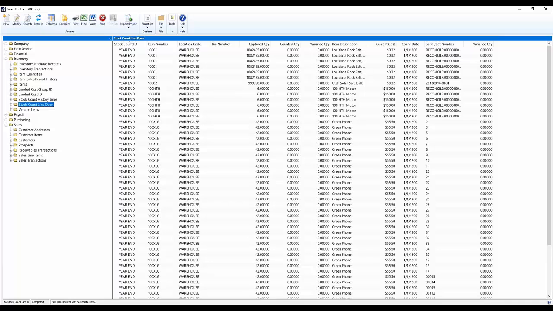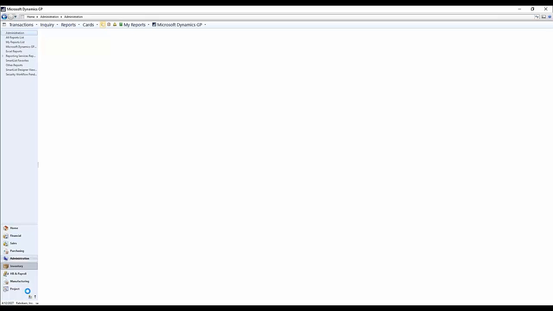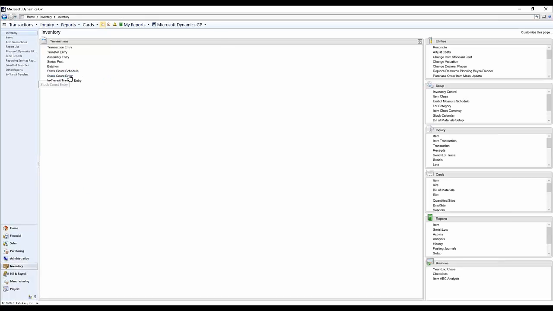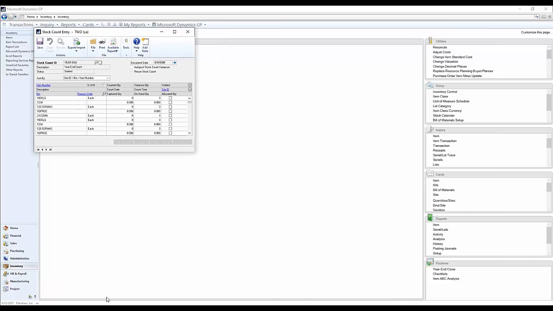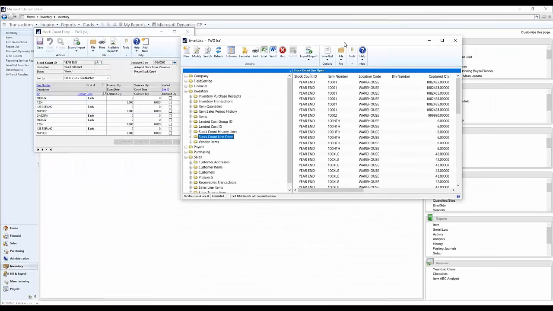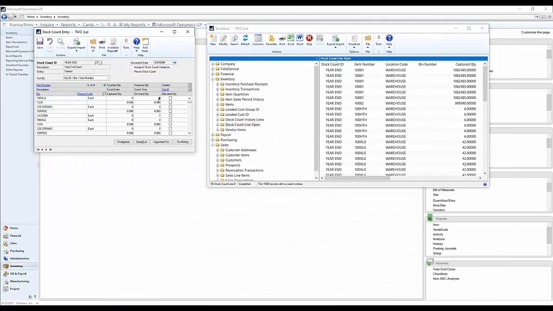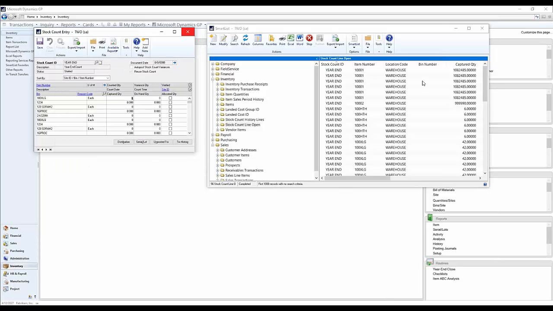So this right here, if I was to relate this back to information in the system, I go in and I look at my stock count entry. The information that's showing in my smart list for review is essentially the same information that's in this window here. The reason we're seeing multiple 100 XLGs showing up is because when it ran those, it recognized multiple serial numbers and such out there as well.